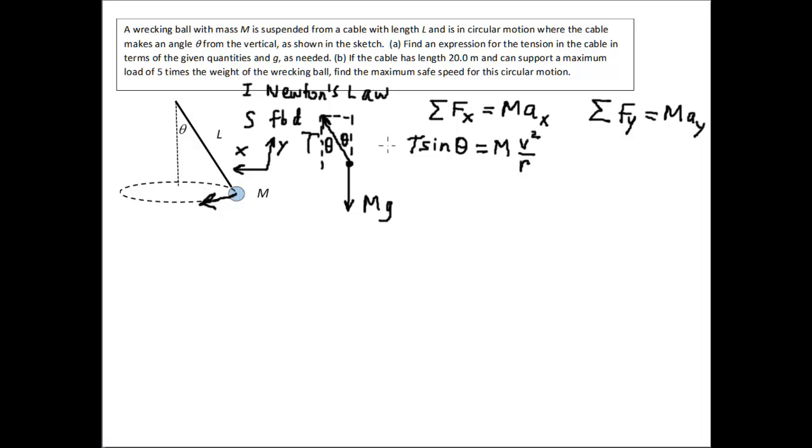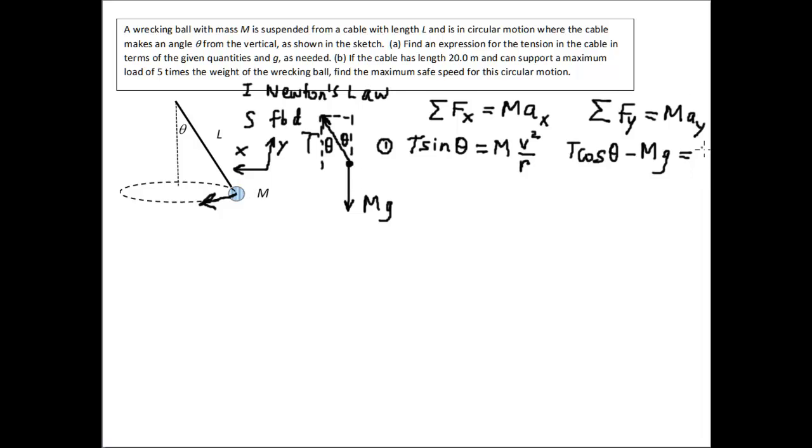So we'll call this equation 1. Now let's do equation 2. Let's do the vertical component. We see the only forces in the vertical direction are T cosine theta, which is the vertical component of the tension force in the cable, minus mg, which is the weight. And here, as this object travels in the horizontal circle, it doesn't rise or fall, and therefore doesn't have any acceleration in the vertical direction.